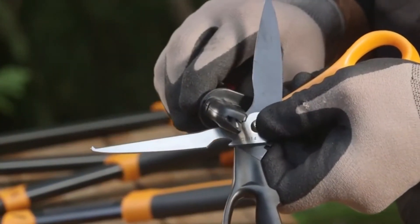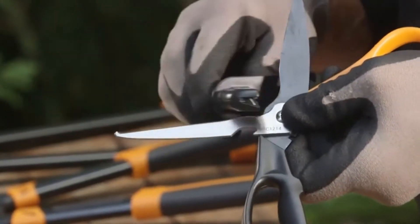With a few more strokes on the ceramic sharpener you can really hone that edge. This is versatile so you can use it on almost anything, but it is designed to work great for honing scissors. After coarse sharpening with the tungsten carbide sharpener, simply push and stroke the sharpener several times along the full length of the cutting edge.